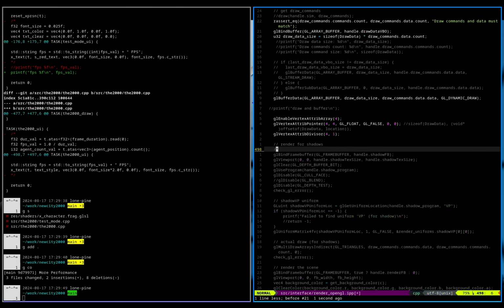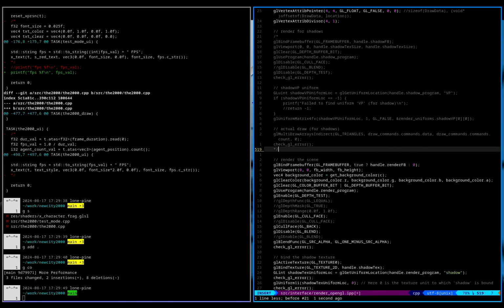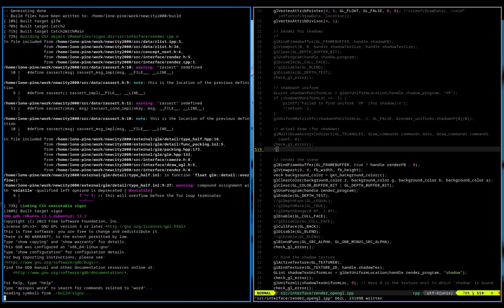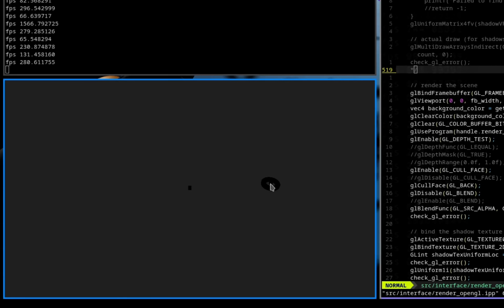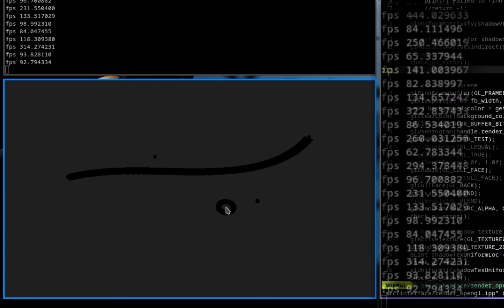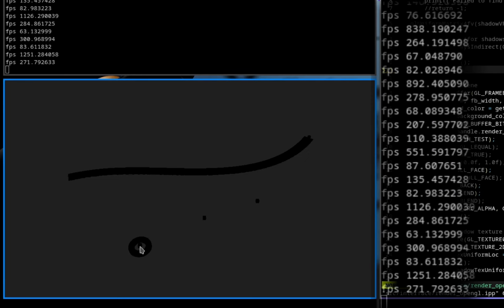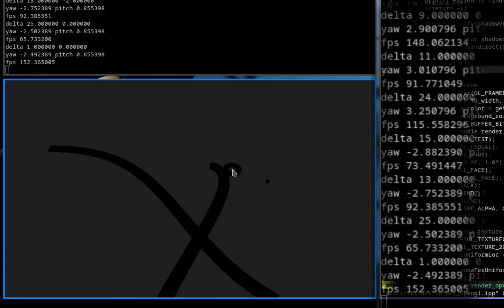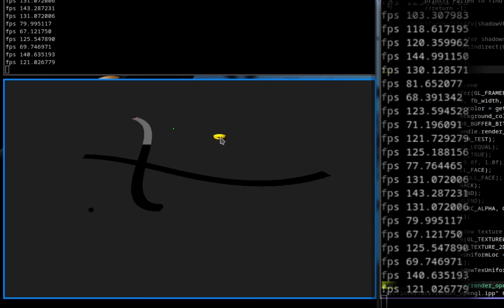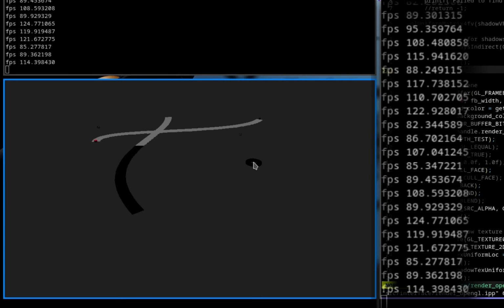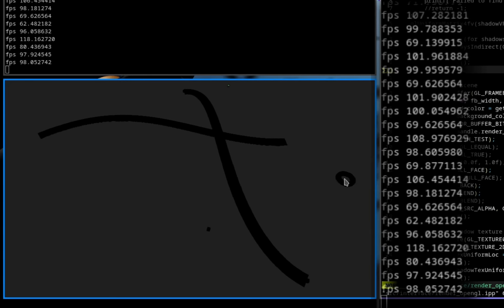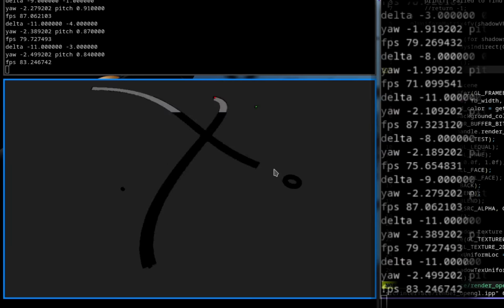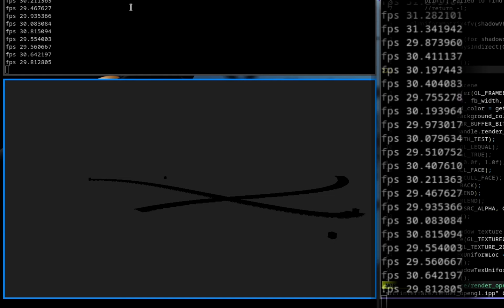So, if we think that we can disable this since we're not doing the shadows anyways, that kind of makes everything look like it's in shadow. That's interesting. Well, this is an interesting way of testing to make sure that our shadow map is covering the entire scene, which obviously it isn't. Whoa!